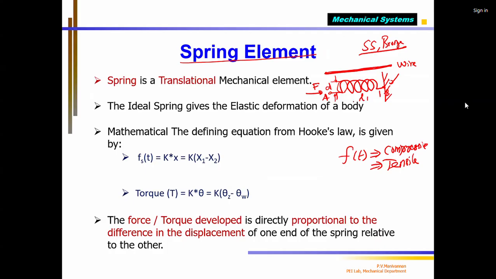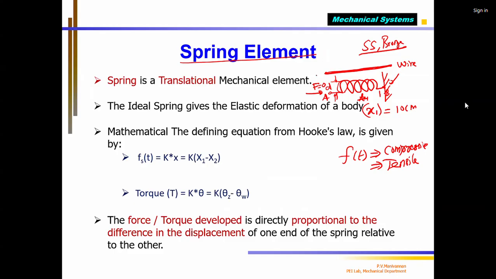Initially, when the input, this is called input force, is 0, the spring has a length L1. Or for example, I say X1, because I have used the equation X1, and I say that the initial length is X1, not L1, the original. The X1 equals, for example, 10 centimeter length of the spring. The original wire may be 20 centimeter, 25 centimeter or 30 centimeter, and you made it as a coil. So it has a diameter and area. The spring length is L1. Now, when no force is applied, the initial length X1 equals 10 centimeter.